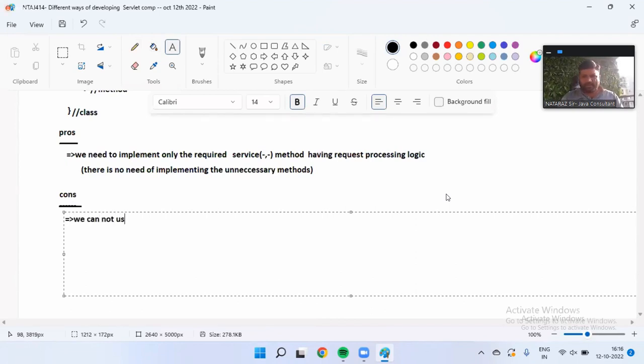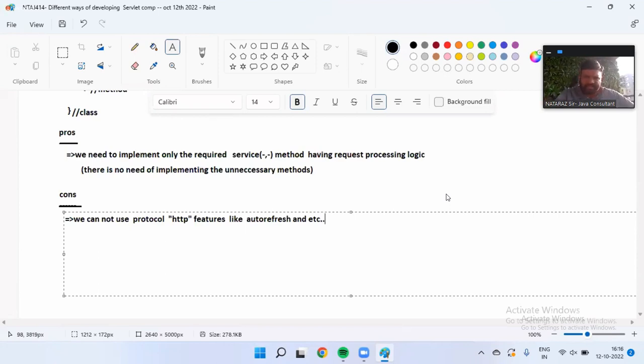We cannot use protocol HTTP features like auto refresh and etc. Unfortunately, we cannot use what? Protocol HTTP features like auto refresh and etc. Everyone convinced, my dear?